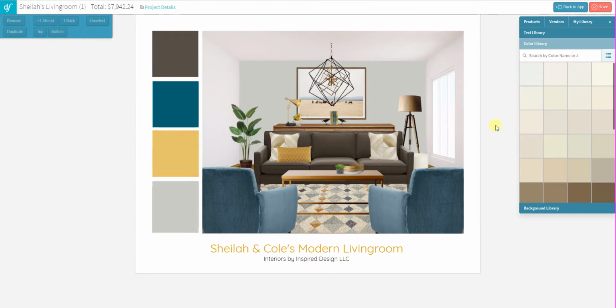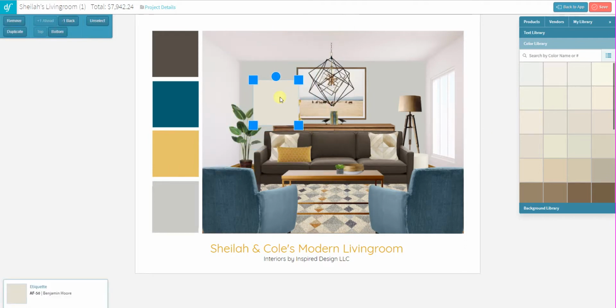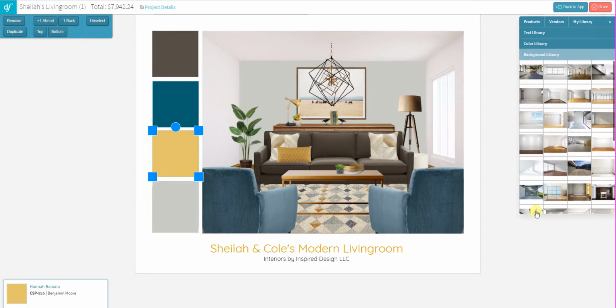So I've dragged a few of the swatches out just by clicking and holding one like that and dragging it out, and then you can scale it into place. So you can go ahead and create complementary color schemes to your design board here. And if you ever need to check in and see what that color is, again, just click on it. A panel will pop up in the bottom left corner and you can see the color name here and the color code.